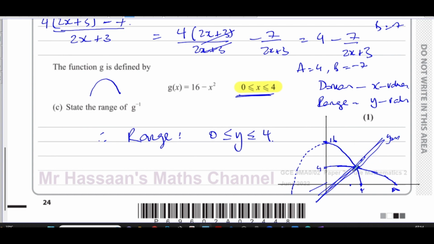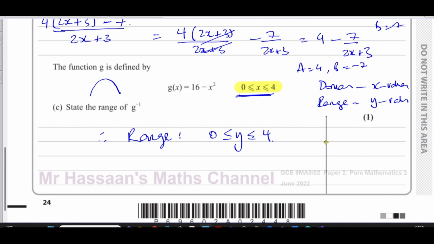So this would be the inverse function if we were to draw it. This one over here. And you can see the range of the inverse function, the y values it can take, is between 0 and 4. That's the range. You can see that from the graph, hopefully. So that's just a little side point. You don't have to draw this at all. I just wanted to make you see what's happening. And you can see that the inverse is the reflection of the original in the line y equals x.